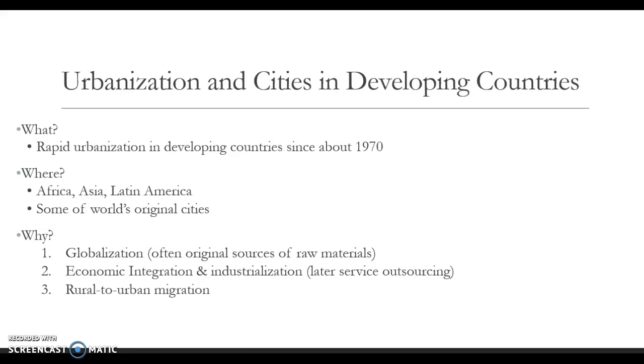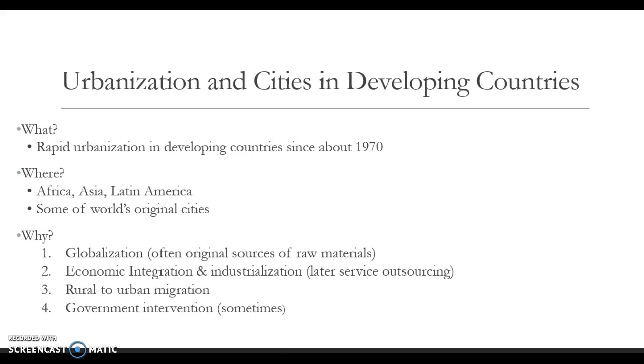Rural to urban migration, yes, that's been the requisite for urbanization throughout history, but what we're seeing is that it's occurring today at unprecedented levels. We are seeing the number of people moving from the countryside to the city at such extreme levels that our past urbanization experiences cannot match the movement of people going from rural to urban areas today.